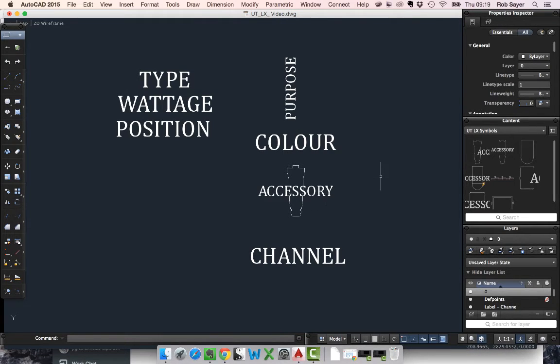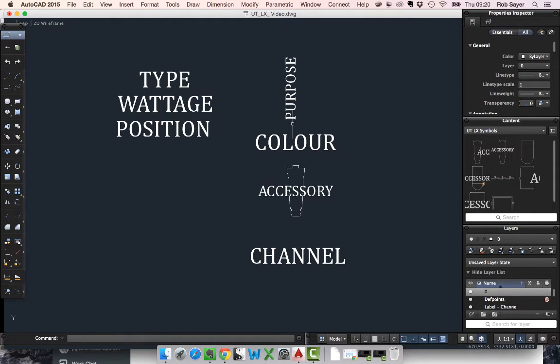But the other thing I want you to notice is I've also suggested some other data here. On the left hand side I've got three other bits of data. Those are not necessarily going to be displayed on our drawing, and they are going to help when we come to extract the data in order to turn it into paperwork, things like channel schedules. Actually, you could make all of your lighting blocks up with loads and loads more data, and of course you don't have to display it all. So the plan is basically that anything around the lantern is going to be displayed, and everything off to the side here is going to be hidden.